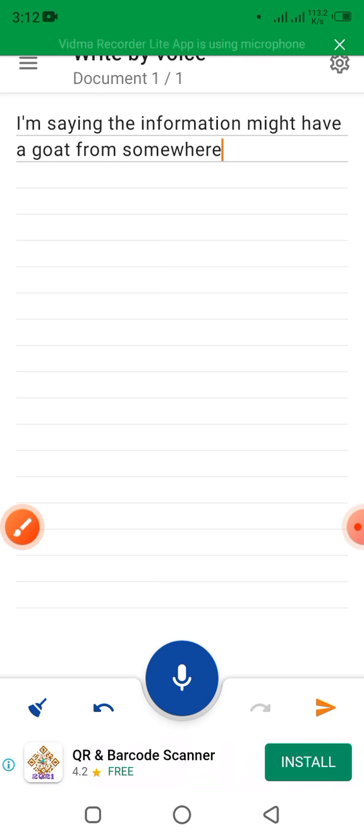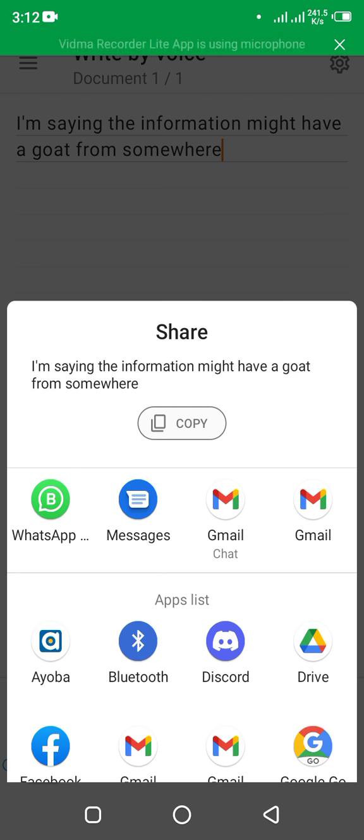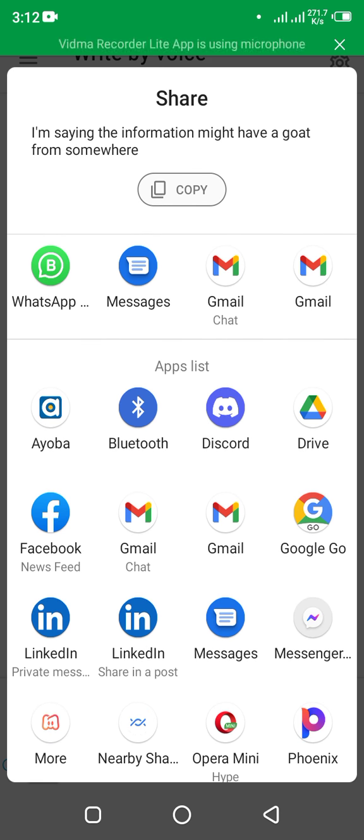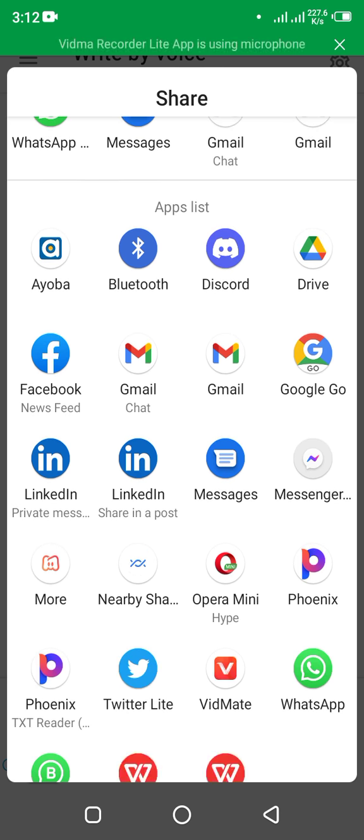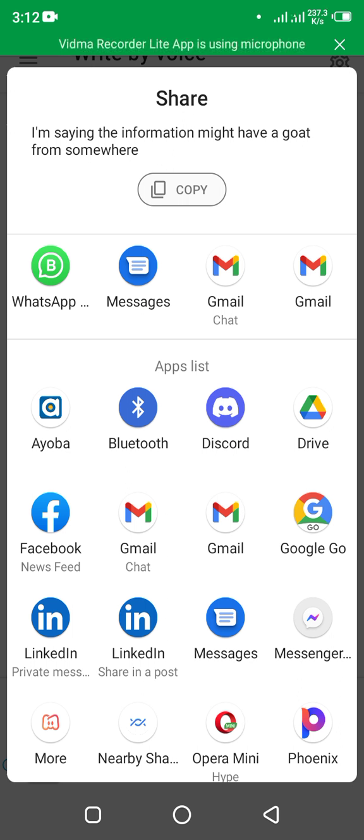Let me click here, send. When I click send, I'm going to get all the applications and choices so that I can send. I can copy this information when I want to send it directly from there, or I can choose to send it by email, by LinkedIn, by Messenger. These are applications which can send the information to someone, or I can choose to send in any way I choose here.